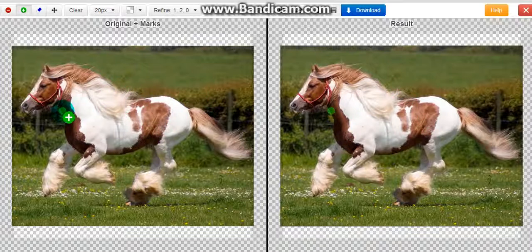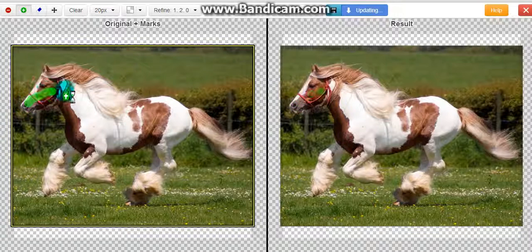Okay, so basically, you have to mark the foreground and the background. Foreground is what you're going to keep and what you're cutting out. Background is what you're erasing. You have to remember that, so you don't have to draw all over the horse. Just give it some lines. Use the green to basically mark the horse. You actually probably only have to do that much for the body, but I always want to make sure I don't accidentally erase the horse, so I go overboard and just by George scribble all over the guy.